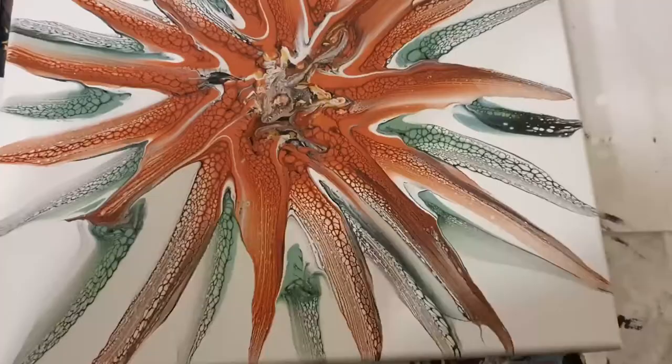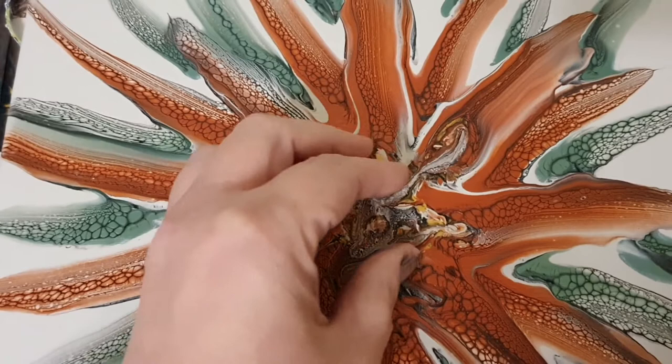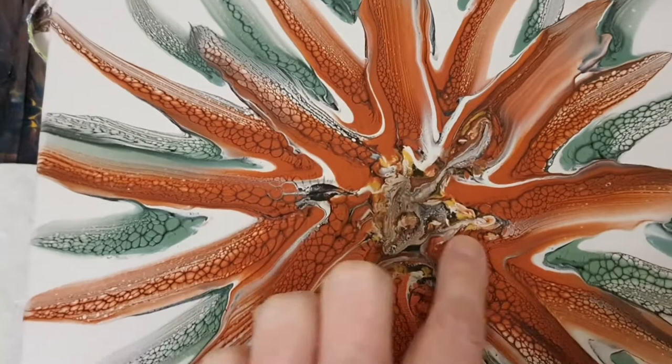Okay, well, here it is, and it dried beautifully, but I'm going to try and do some embellishments right around in here. Try and get more of a center-looking poinsettia area. I don't know if I'm going to try and actually make individual petals around this yet or not. I think I'll wait and see how the center part comes out.